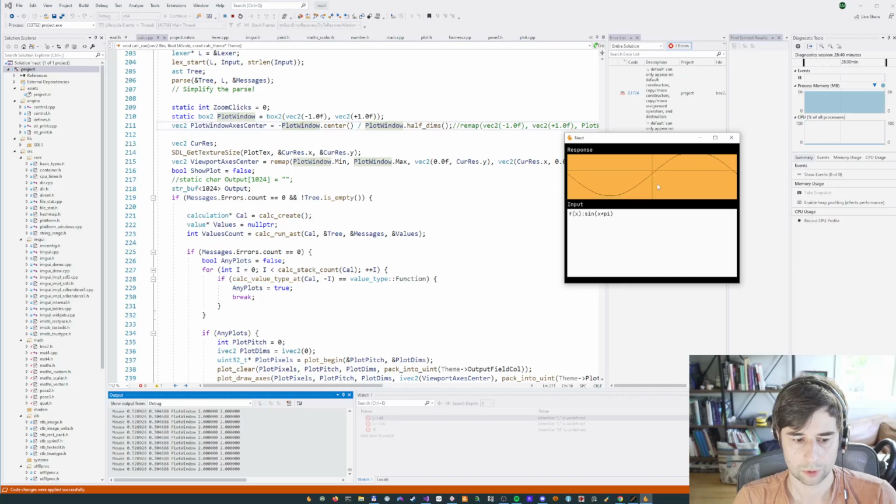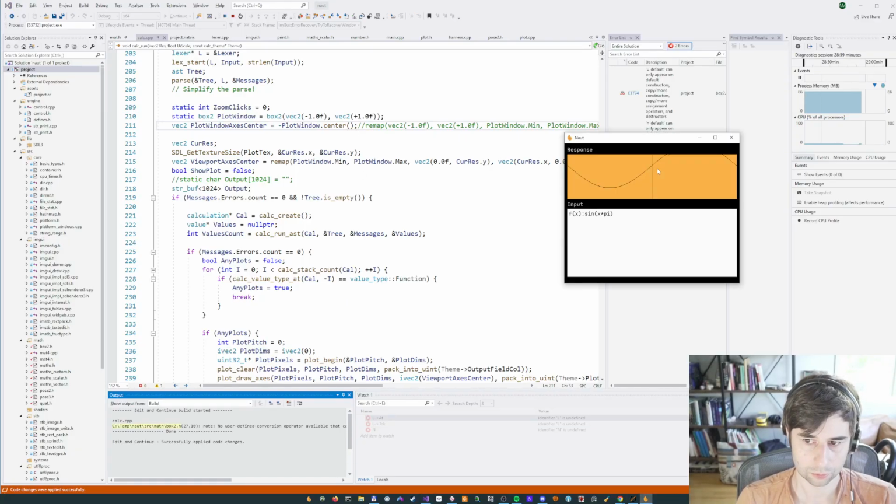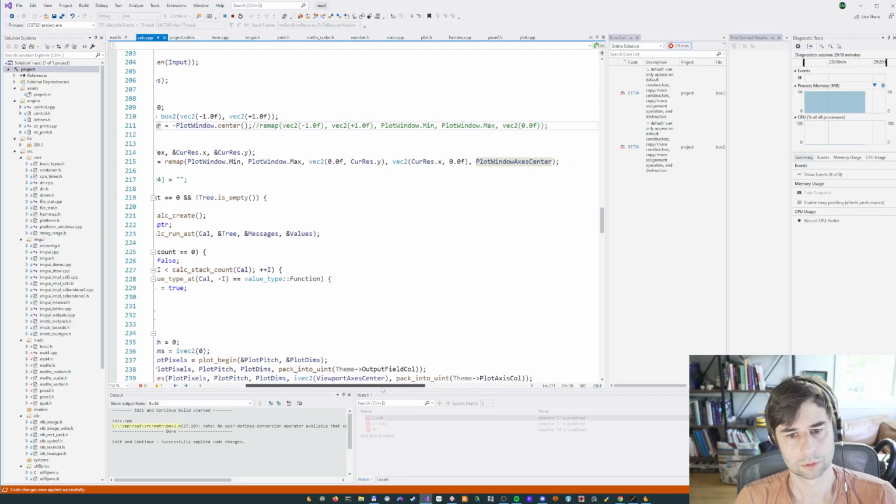So here we moved the plot window up by 0.5, and that should have moved... Why is this not mattering?